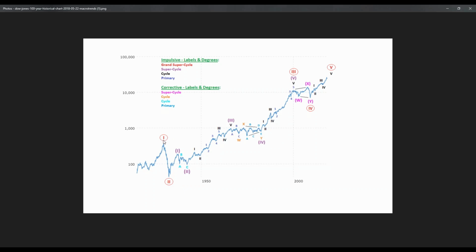So in other words, the peak is the first wave, then the corrective 2, and then the extension in the 3, super cycles 1, 2, 3, 4, and then the fifth leg on the fifth wave on the upside, super cycle purple, thus possibly ending Grand Super Cycle 3 red. The way I'm labeling this is a 1, of course, a zigzag in 2, 1, 2, extension in 3, fourth wave, fifth wave with an ending diagonal, thus completing Super Cycle 3 purple. Now this correction is complex, so I'm labeling it as a W, X, and a triangle in Y. It's called a double three, okay? And it ended right here, for instance.